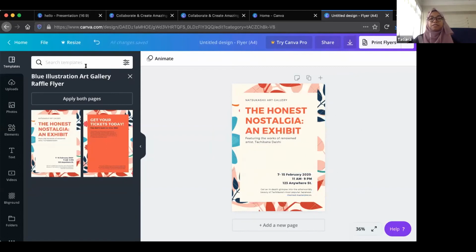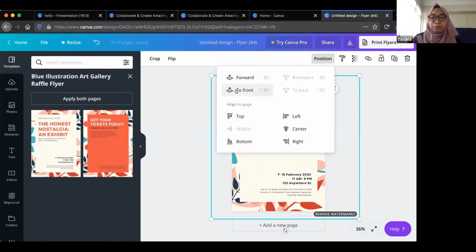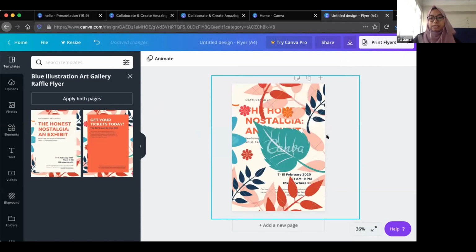Okay, so first of all, I wanted to match my event. Let's say my book launch event is a book about flowers, and it's titled Flowers. So let's just change the background first and foremost. The background, right? If you see, okay, let's just click on the background. I clicked on it already. And then you click on position, and I'll just want to put it to front so that I can see it closely. And you see that there's this watermark.